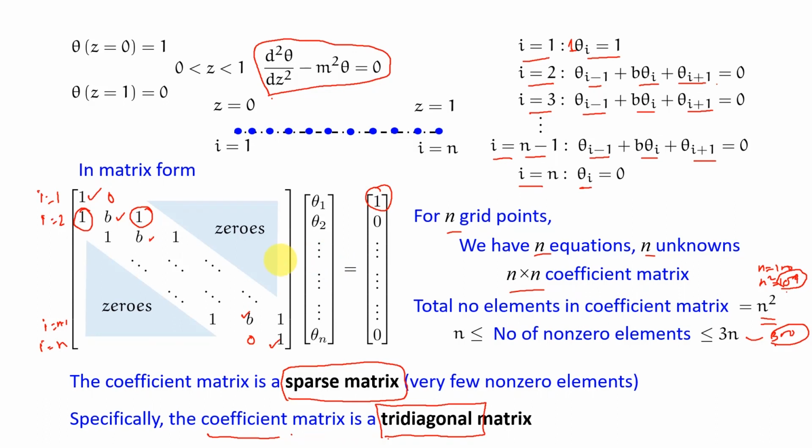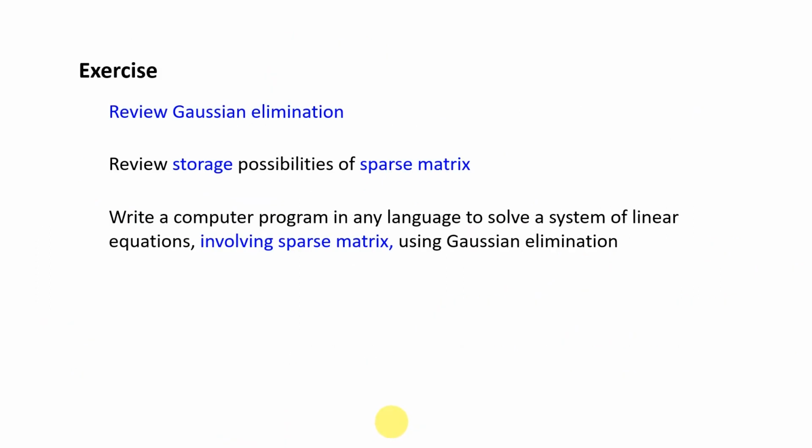Another important factor here is that because the matrix is full of zeros, we never store this full n squared matrix. Instead, only the non-zero terms will be stored. So the storage as well as the solution methodology will be based on this sparse tridiagonal system. We will not go for a general Ax equals b solver. We will see some solvers that are more or less tuned towards sparse tridiagonal type matrices.